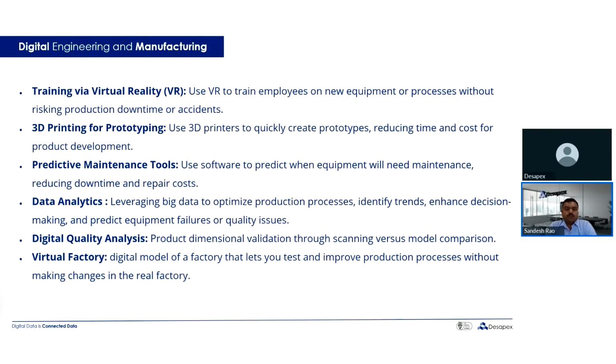When it comes to quality issues of the products, digital quality analysis is one of the new technologies. Again, we have provided another webinar on the same topic in the past. With digital technology, we can scan the product and validate the dimensions against the CAD models, which is much simpler and at the same time a more accurate quality analysis process.